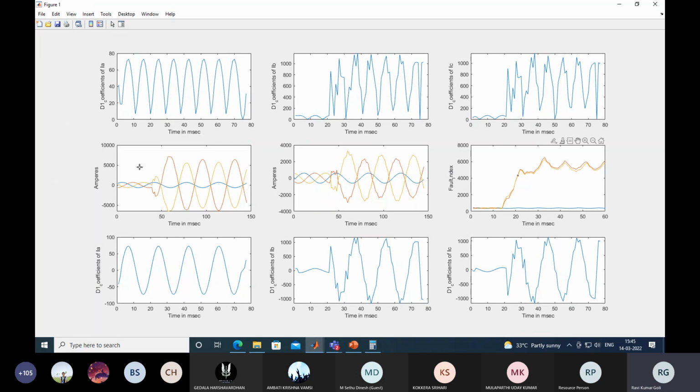Here is the BC fault. There is no ground, so B and C are overlapping here. These two waveforms are similar, which means the fault is at BC. If the ground is incorporated, then we can observe the variations in B and C.